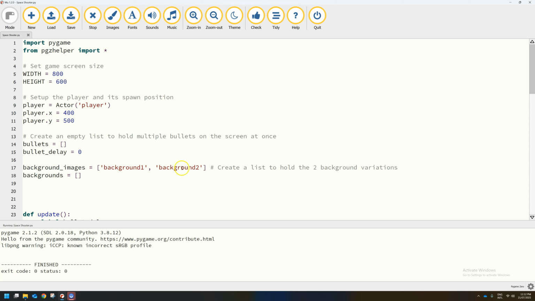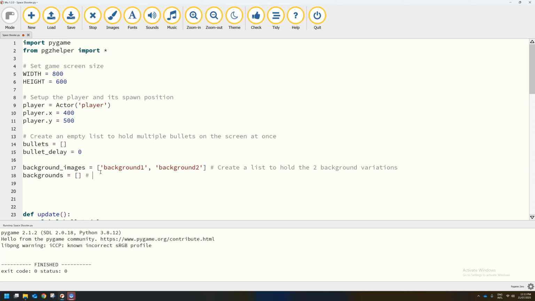Okay, so we've got the first comment saying create a list to hold the two background variations, and the second one there we're going to write in that we're creating an empty list, and that will hold the different background images when they appear on the screen. Kind of similar to this bullets list up here that held all the different bullets that appear on the screen at one time. This list here is going to hold all the different backgrounds that appear on the screen at one time.